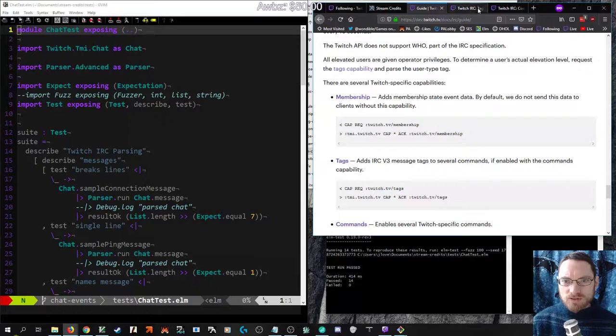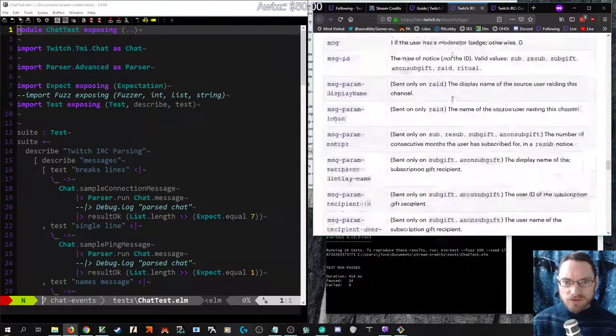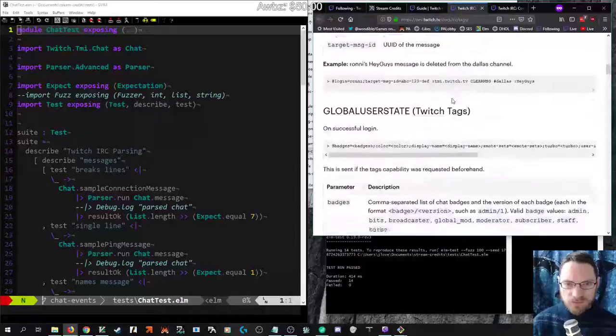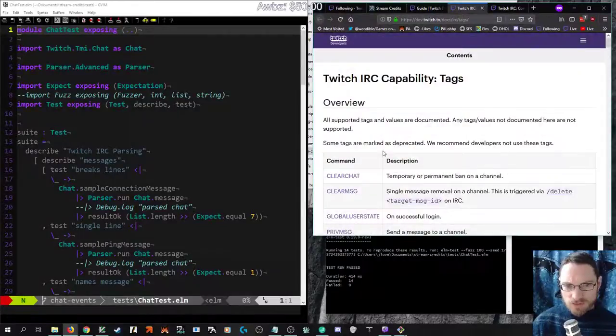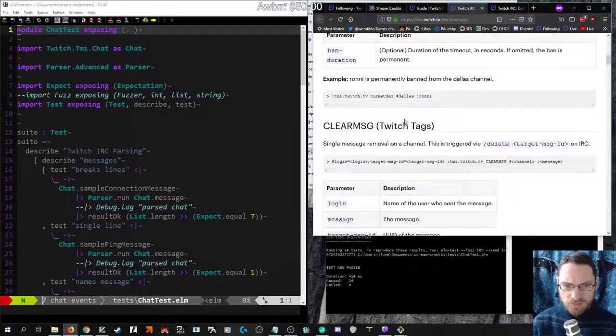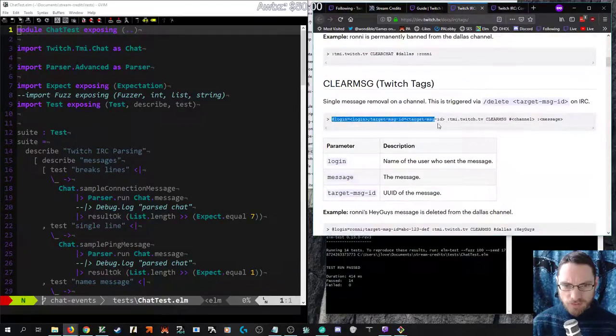So this is the IRC guide. I think we looked at the other one, and so we don't think it's relevant. Well, maybe the subscriptions. So we need tags, which I think is like this stuff. Oh yeah, this is like an entirely new thing before the prefix.